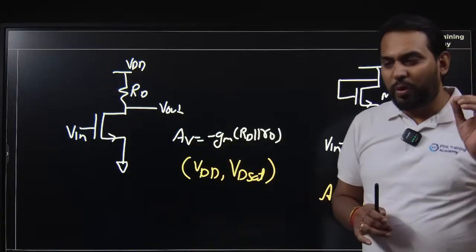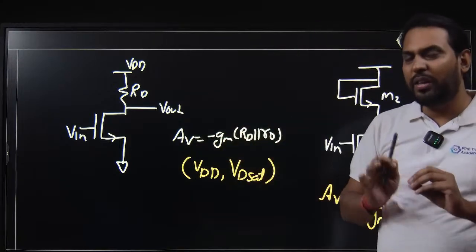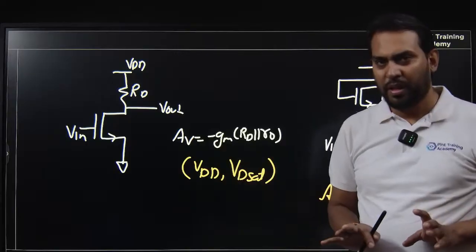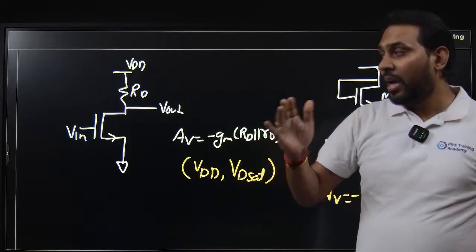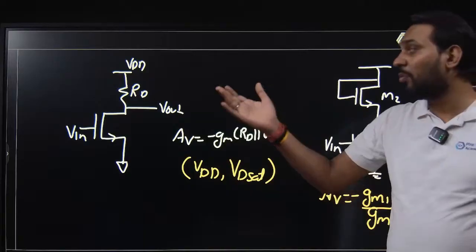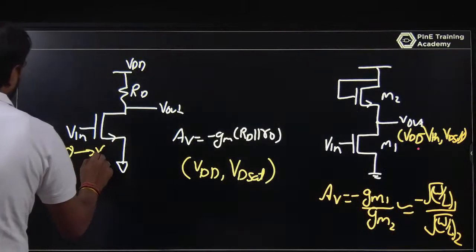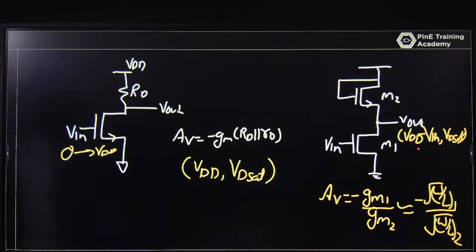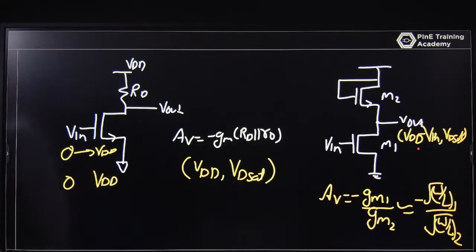Inverter means what? You are proving that if the input is 0, the output is 1. If the input is 1, the output is 0. Because an inverter is talking about the level; the digital is working in terms of 0 to 1. During the transition, when the input is changing from 0 to VDD, what will happen? If you are talking about perfectly 0 and perfectly VDD, then only we can talk about digital: for 0, V out is VDD, and for VDD, V out is nearly 0.